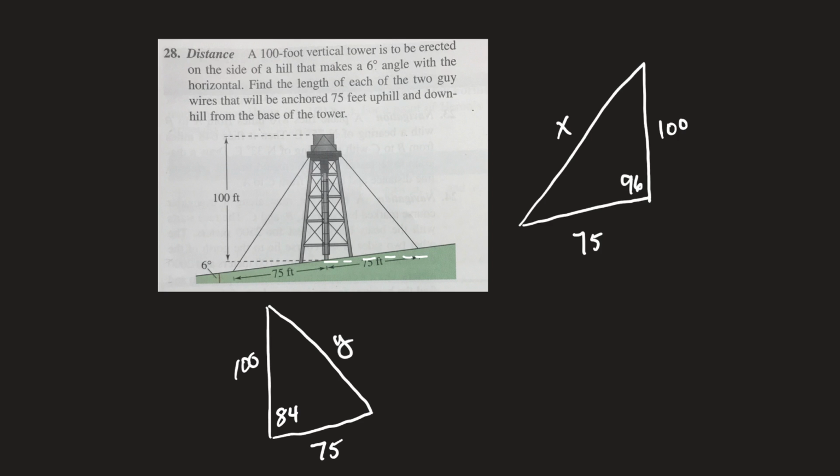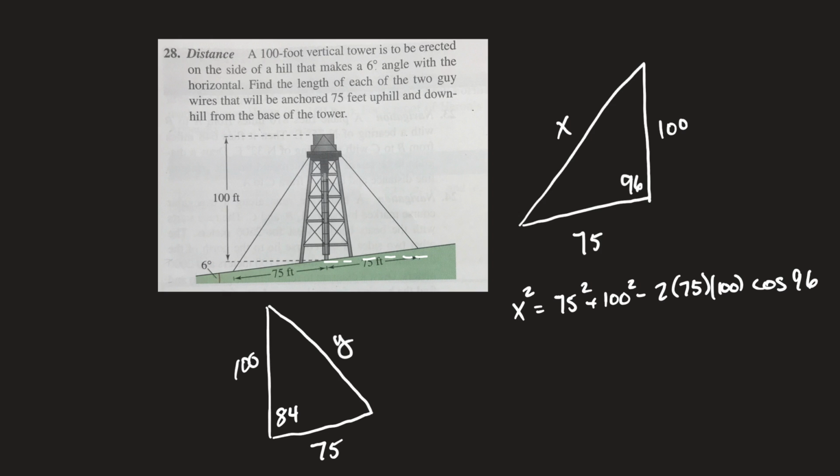We'll call this y. At this point, it's really left up for us to decide which trig function, law of sines or cosines, we're going to use to solve it. Since we have side angle side, based on the triangles, I'm going to use the law of cosines, excuse me. So x squared equals 75 squared plus 100 squared minus 2 times the same two numbers, 75 times 100 times the cosine of the angle in between them.